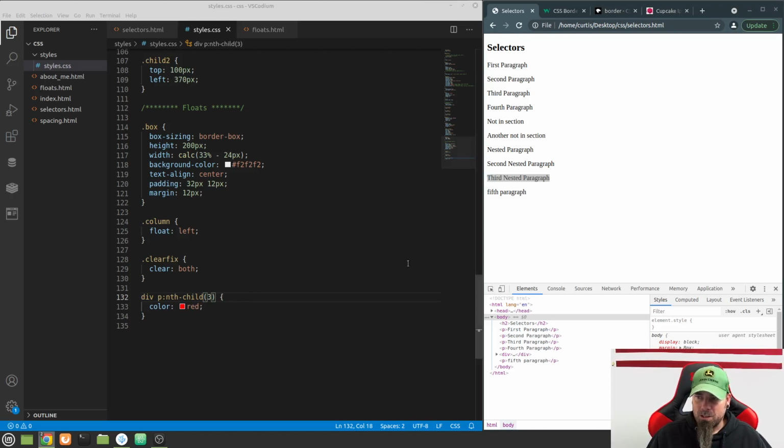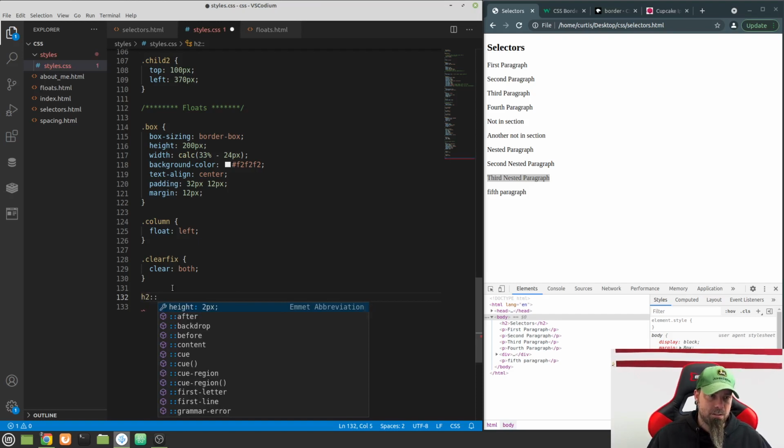There's one more I want to talk about, and that is pseudo elements. There's quite a few pseudo elements. Probably the one that you're going to see the most is a before and after. So what I can do, let's go ahead and get rid of this for now. And let's say an H2. Now a pseudo element's a little bit different because pseudo elements have 2 colons instead of 1.